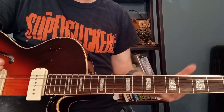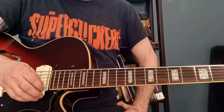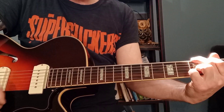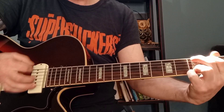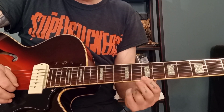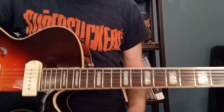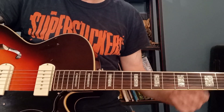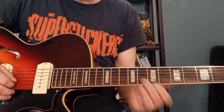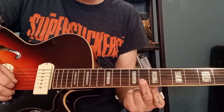To explain what's happening here — it's actually pretty generic country music stuff. You're starting over the G chord in the key of C, and you're starting on a G note. So you've got a G and a B. If we recall, the notes of G major are G, A, B, C, D — G is in 'good,' B is in 'boy,' D is in 'dog.' So we've got a G and a B — that's a major third — and then we're going to go up the G major scale.